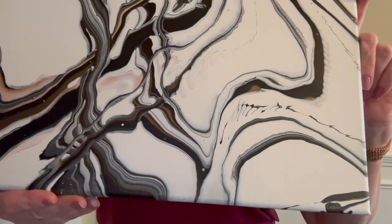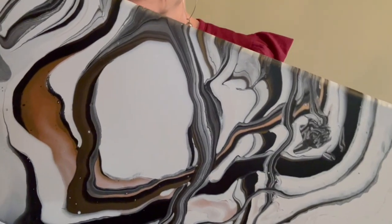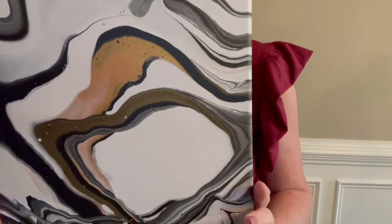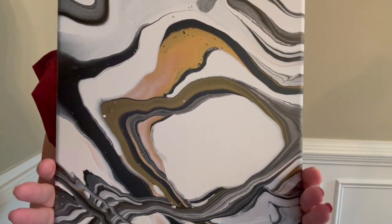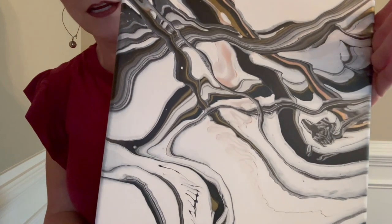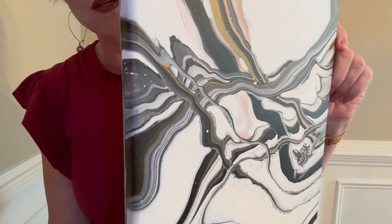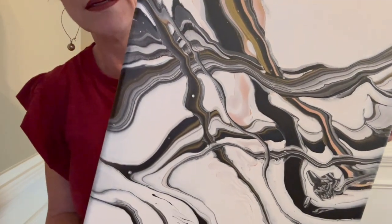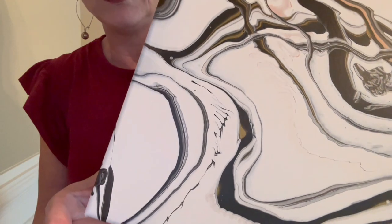So I'm really pleased with it. The metallic black mixed with the regular black, I think, was a good idea, because the metallic black by itself would have been really thin, and it kind of gives this gray kind of texture. It's just really cool.